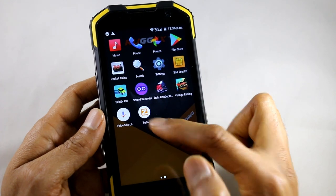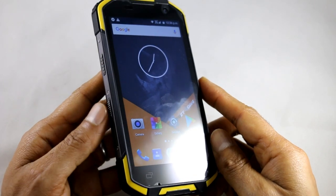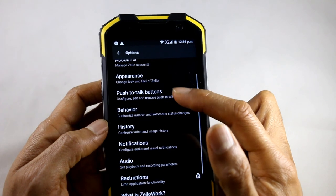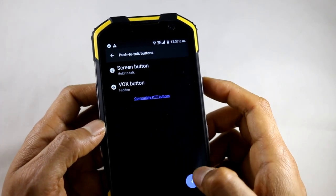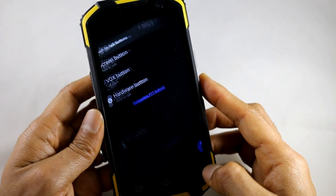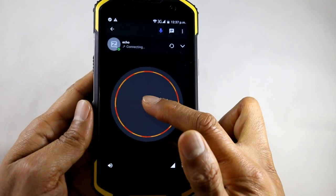Of course, I can set that up to something else, particularly like Zello. Zello is like a walkie-talkie app, so I can use that to open up Zello and use it as a Zello push-to-talk button. So to set that up, I go here, set up the desired button and press that, and that will be now my Zello push-to-talk button. Let me show how it works.